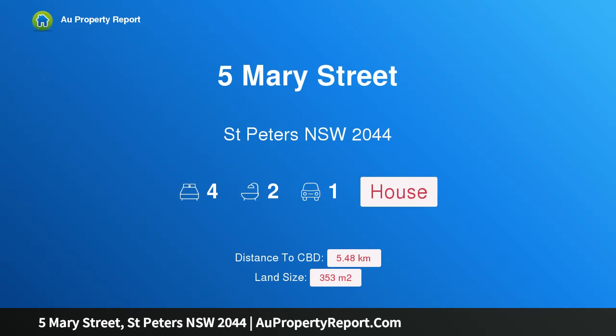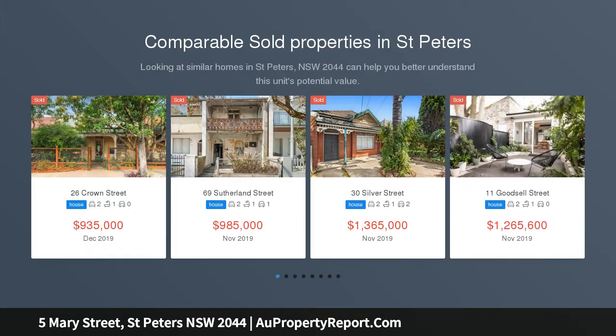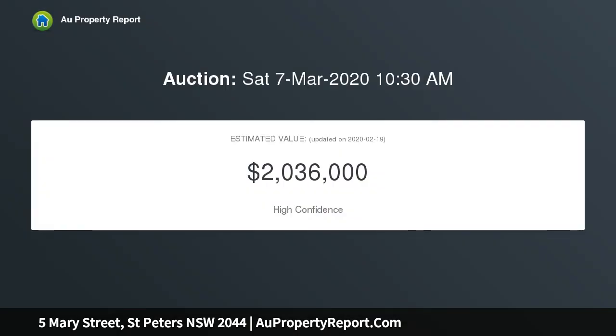Hi, I am glad to introduce Property 5 Mary Street, St. Peter's New South Wales 2044 — a large corner position family home. RRE Properties is proud to offer this substantial freestanding residence located in booming St. Peter's, within moments to all major amenities. Tidy throughout, the property boasts a large corner position.